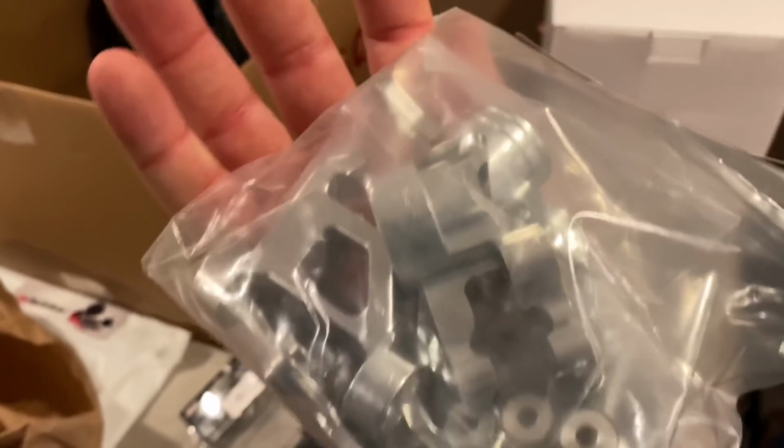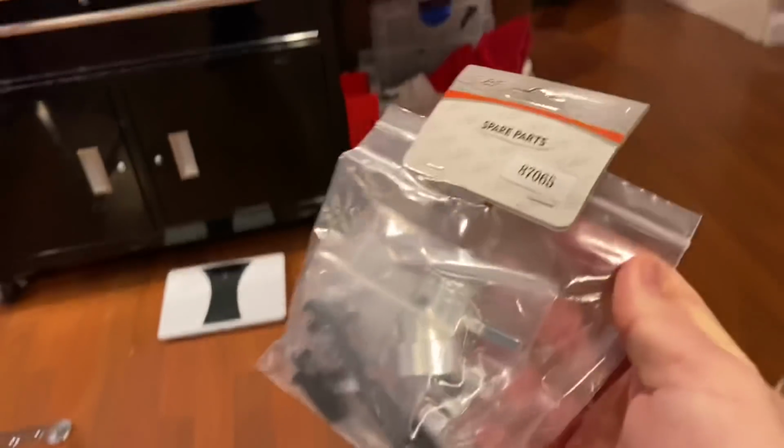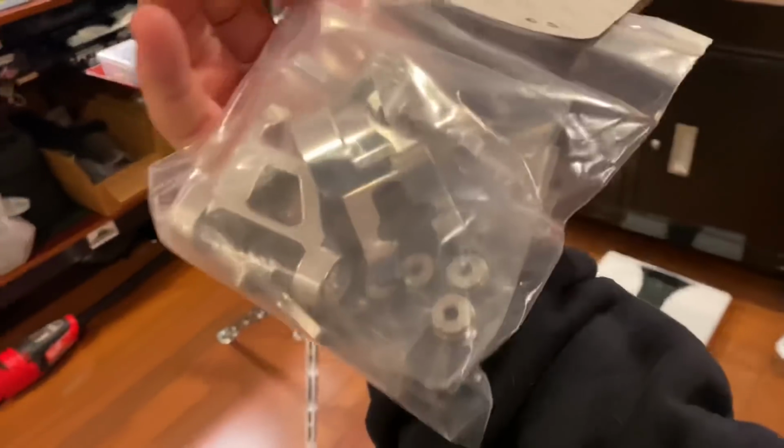I was going to have my friend deanodize this. Meanwhile, the silver is beautiful. But I was going to deanodize it and have it nice, shiny, raw aluminum from the chroming place. You guys know I'm friends with Chrome Joe, a friend of mine. He's also going to be chroming my pipe. I will show you, I have it outside.